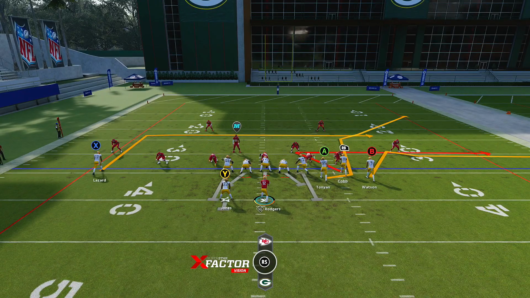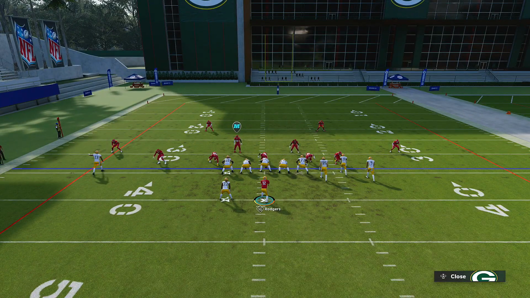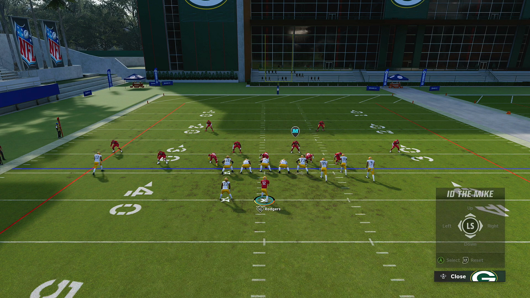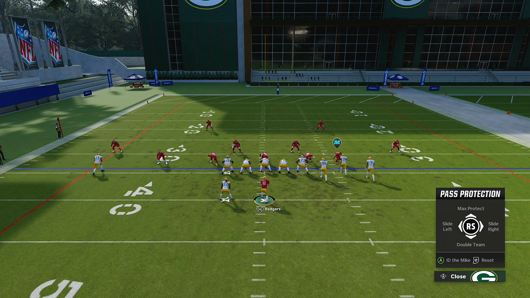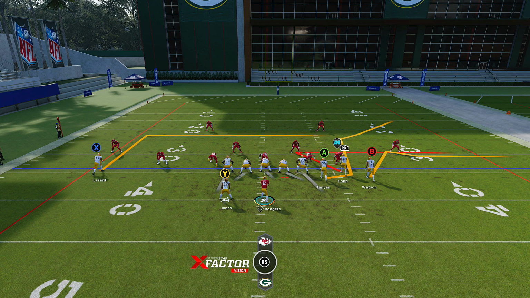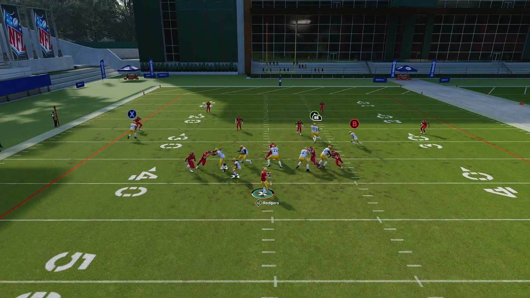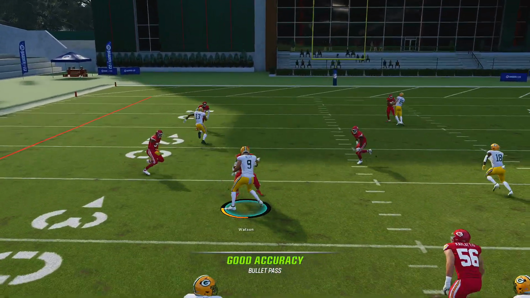Now, like I said, you can default back to the pass protection. You can ID the mic on the opposite of the running back and slide away. If you're using a blocked running back, ID the mic on the blitzer and then slide his way. LB, L1, right stick to the right for slide. Okay, and you can run your drags or whatnot coming underneath, and everything just gets picked up.